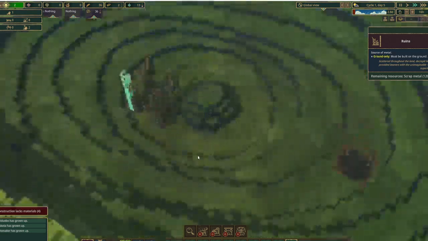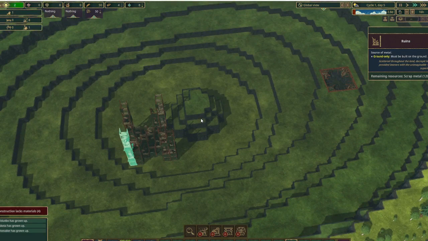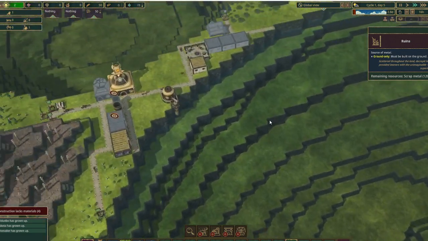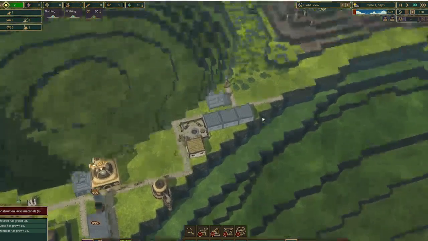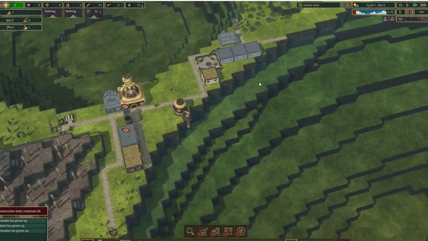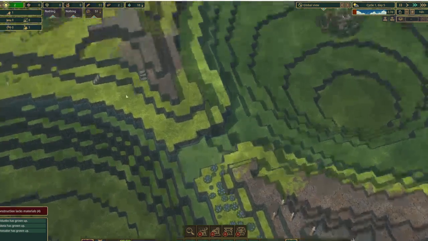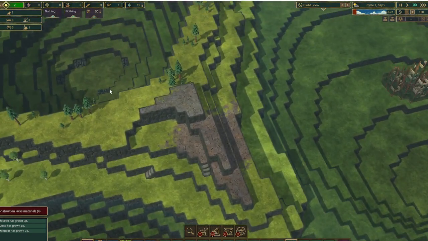So as you can see, a couple of pools have the water sources, not all of them. It seems to be if it has a ruin in it, it doesn't have a water source. I do kind of wonder if you can build those water sources at some point, but so far I haven't seen it in the technology tree yet. So who knows? We'll see.